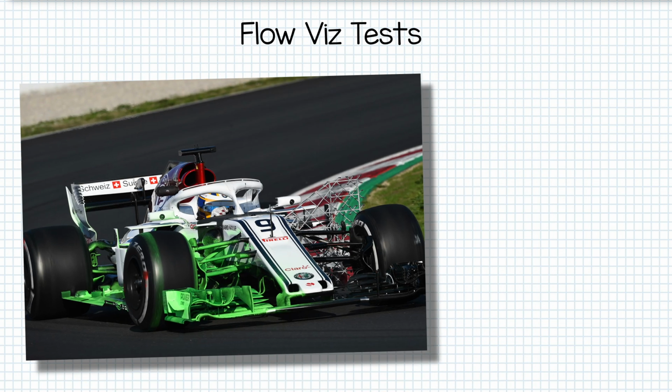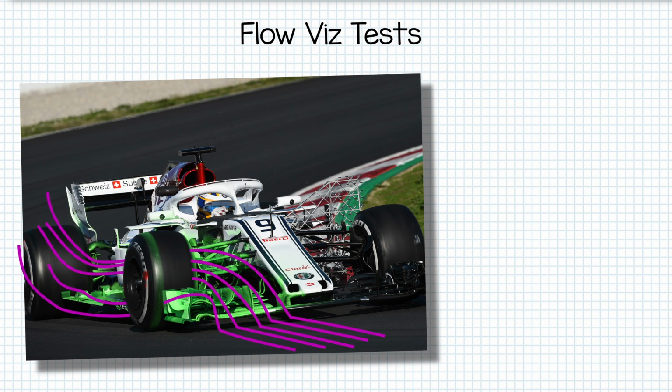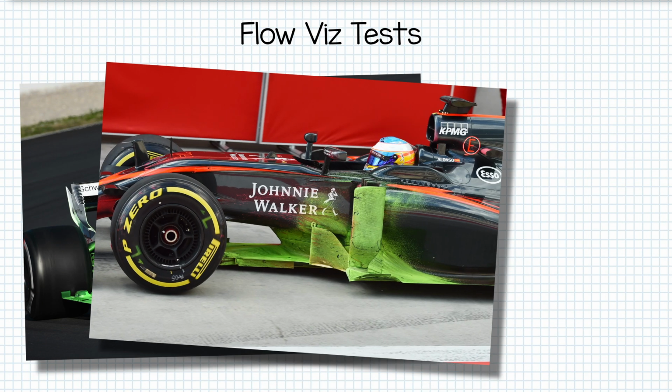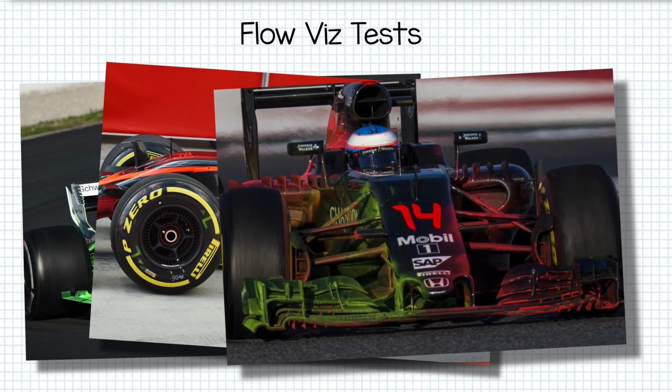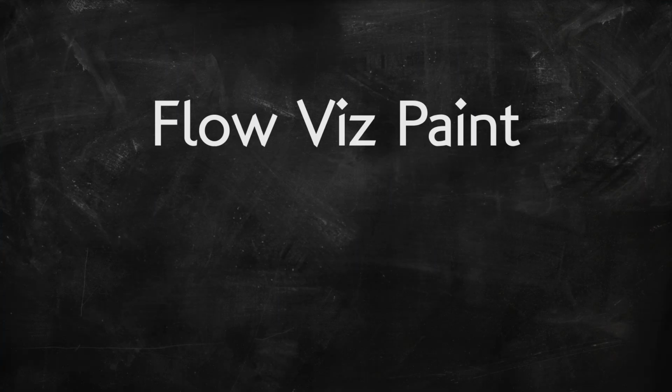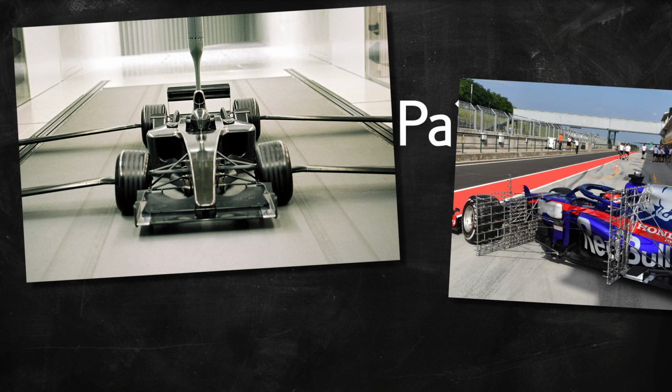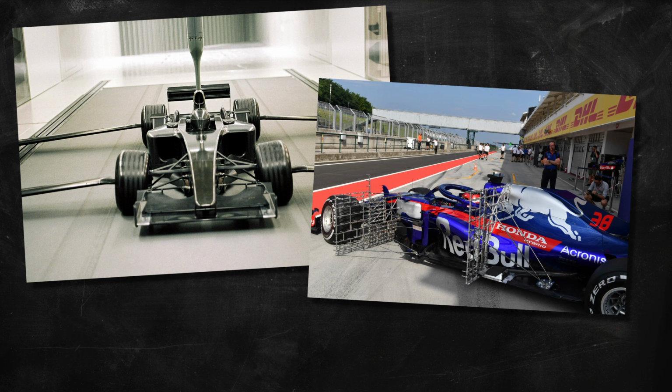For example, Sauber here are clearly evaluating how the airflow disrupted by the front wing continues to behave all the way down the side of the car, so probably a front wing test. Here, McLaren are checking how the air from the front wing flows through the barge boards and turning vanes. And here it looks like McLaren are specifically evaluating the efficiencies of the airflows on the left and right side of their cars separately, to have a look at the differences on this specific track. Flow Viz paint is a striking but limited method for confirming aerodynamic expectations on track. Teams will often get more data from their wind tunnels and these pitot tube structures, but Flow Viz continues to be a quick and easy way to sign everything off.